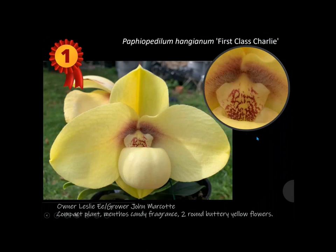Okay, this is number one, and I can see this is Paphiopedilum hanyianum, first class Charlie. This is one of Leslie's plants. I bet he doesn't say how big this is, but I bet they're close to 6 inches across. These are huge flowers, beautiful buttery yellow, and fragrant, one of the fragrant paphs.